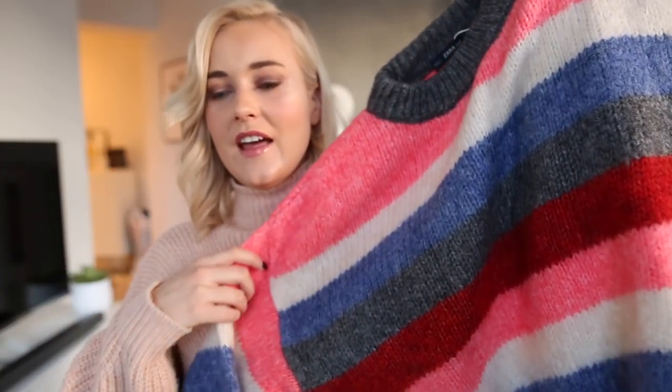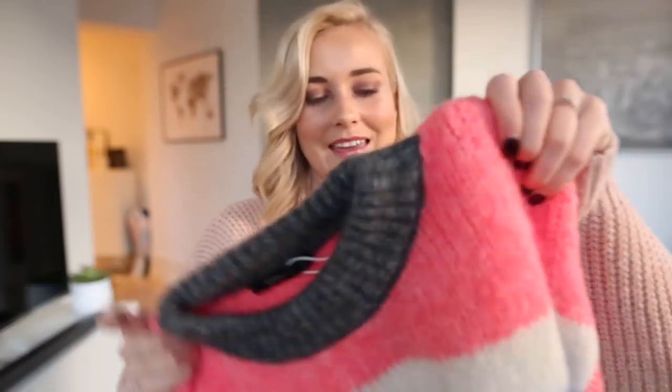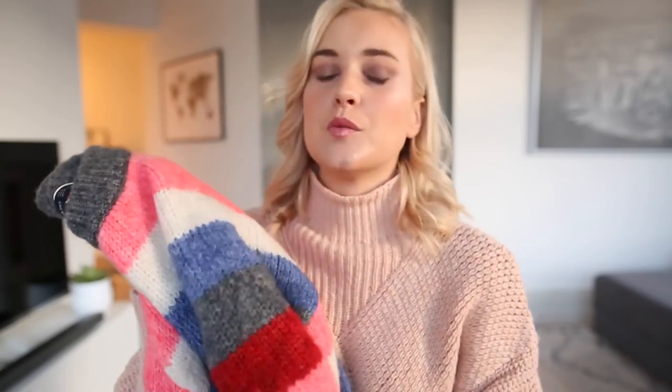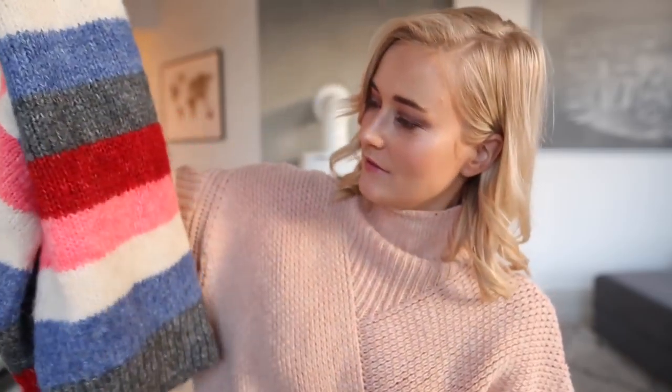Another thing is chunky knits. This one I love — I think it's from Weekday — it's super snuggly, long, and warm. Another nice one is this one from Zara that I just picked up. I love a good chunky knit that is also super soft and comfortable to wear. I have a lot of chunky knits in my wardrobe and could have shown you so many, but I picked these two because I like a little bit of color during the winter, not only black and grey.